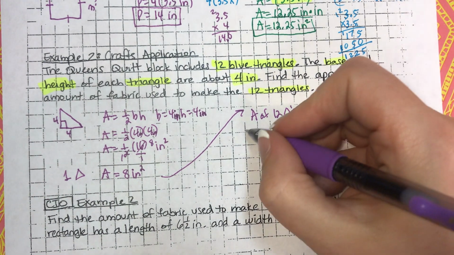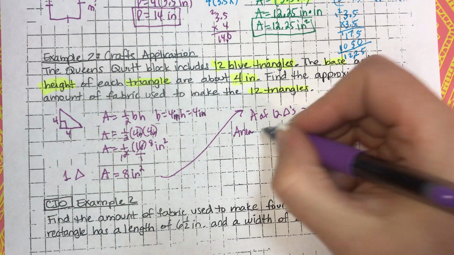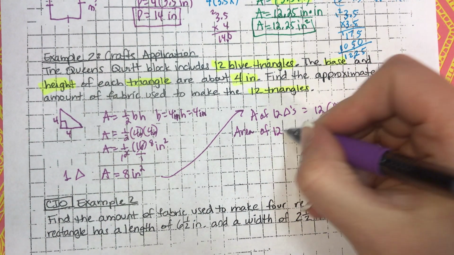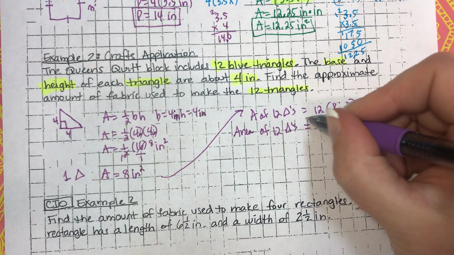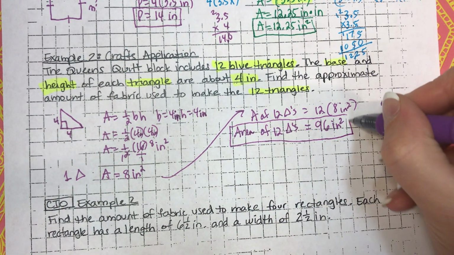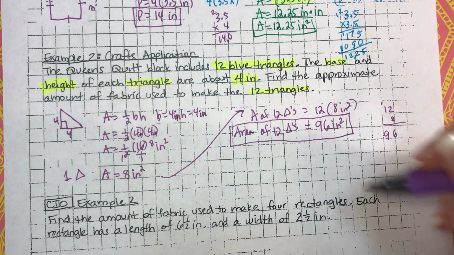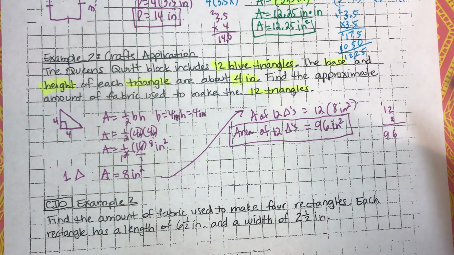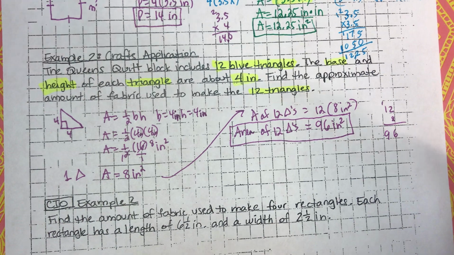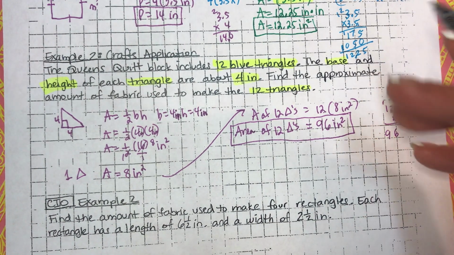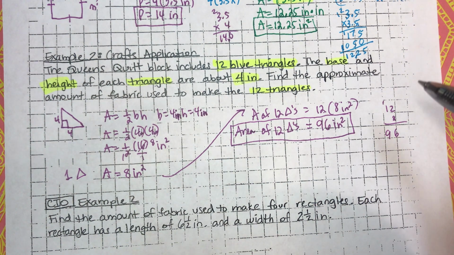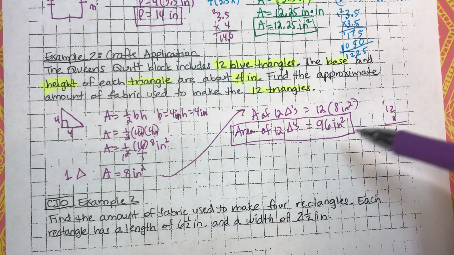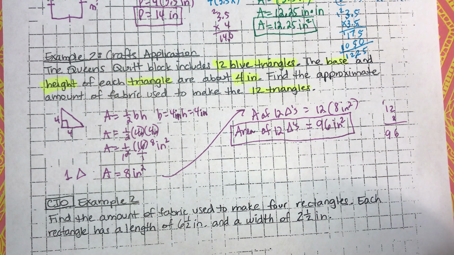All right, so there you go. That is the area of 12 triangles. So the amount of fabric you would need would be right there. 96 inches squared. I would always suggest getting a little extra unless you mess up or something. But that's just me. I always buy a little extra when I'm actually doing real stuff. But for this problem, that is the exact answer, and it's possible with no mess ups that you could do it with just this amount.